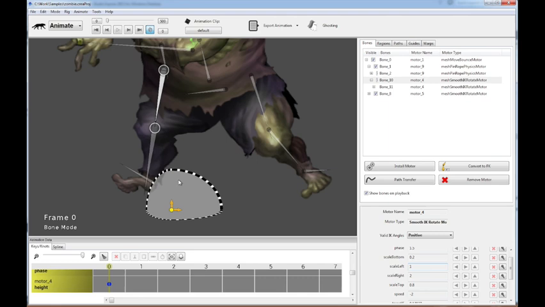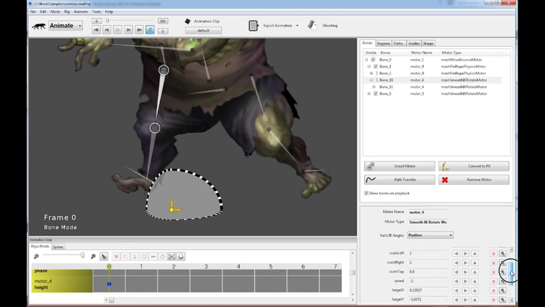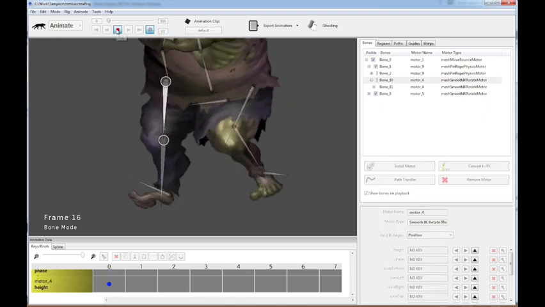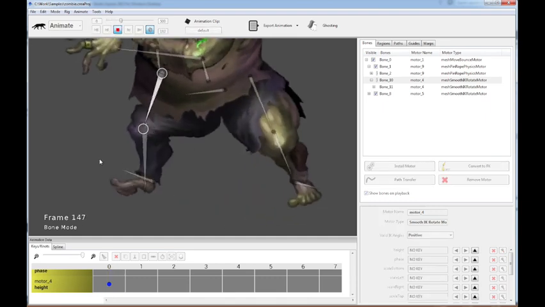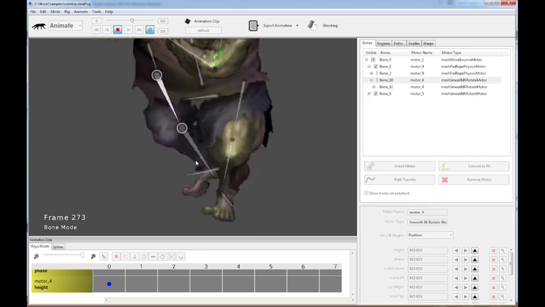And the scale left is 1. So now the right side is twice as long as the left side. And the scale top, I've set it to 0.8, so slightly upwards. And the bottom is lopped off, 0.2. So it's very, very minimal. I still have some kind of minimal curve. So with that, you can basically get this walking motion.